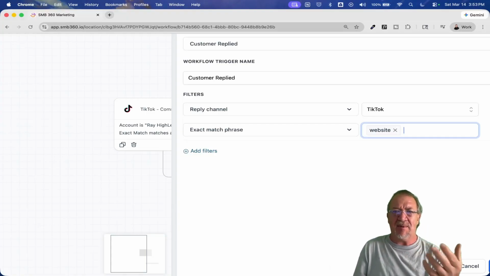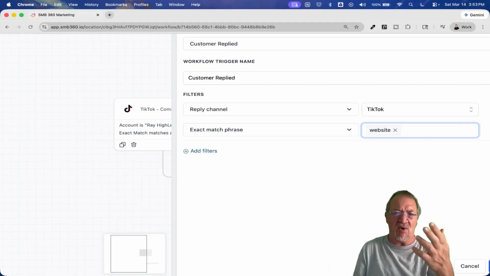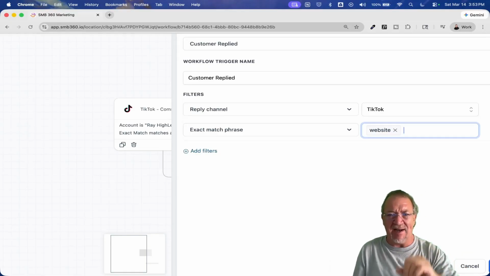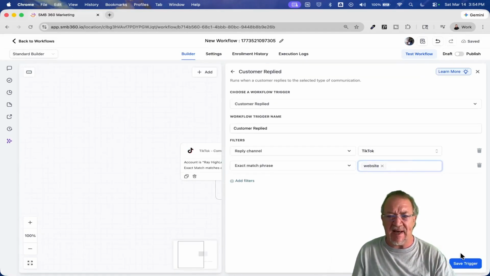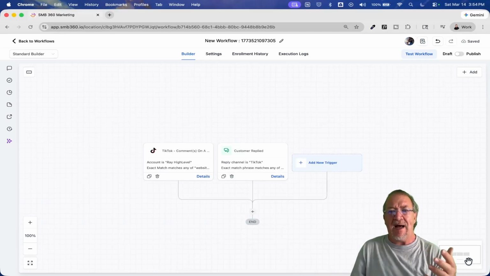So if you get a bunch of spam, people sending you things like, hey, join my group, or hey, I'm waving at you, none of that gets triggered in your automations unless it's coming from TikTok and it has the word website in it. Okay. So this right here is just a way that you specify that, and then just say save trigger. Now, these are the two triggers that you actually have that can perform all of your functions inside of HighLevel regarding TikTok.